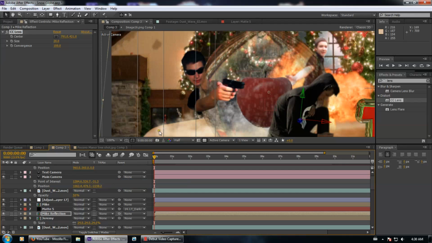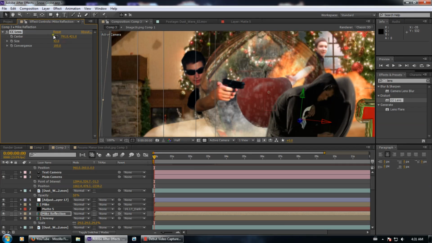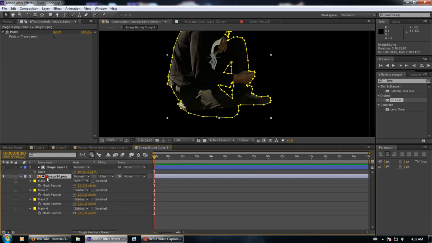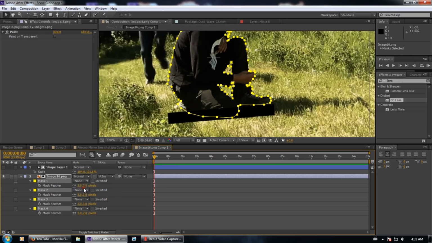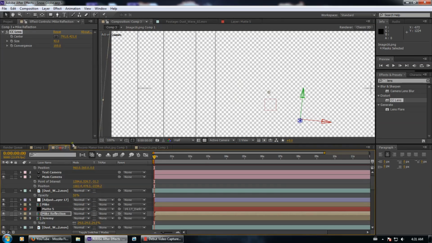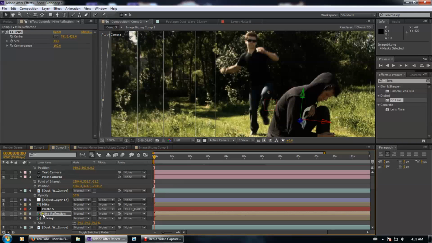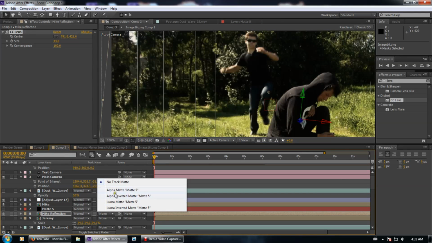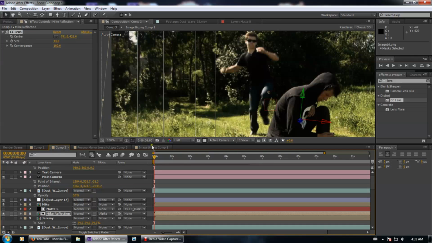Actually, let's turn off the matte for now, so we can see a bit better what we're doing. Actually, I'm going to turn off all of the masks here anyway. So this is actually the frame from the movie that it was. Just so this way I can tell exactly where my lens effect is going.